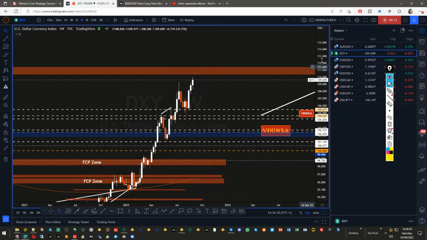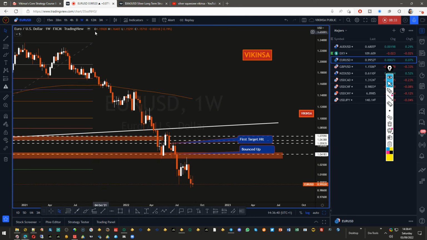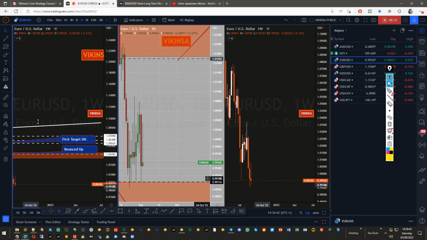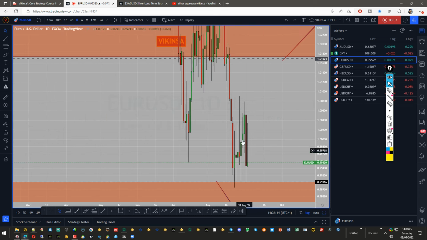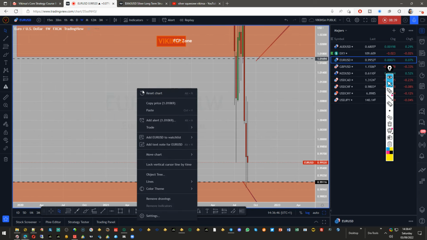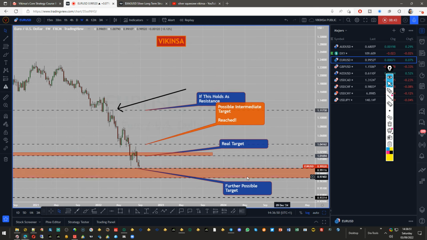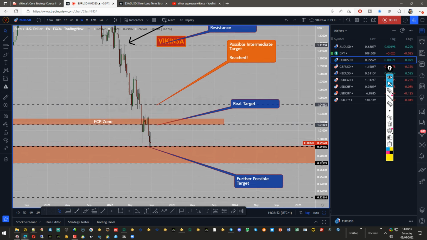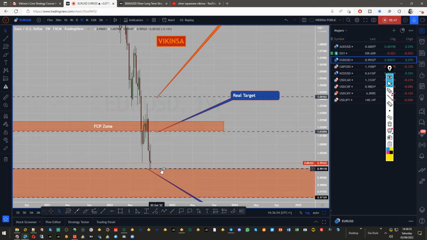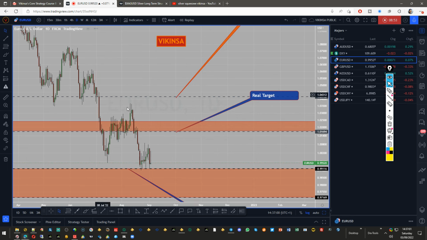Okay, so this is what we have here on the dollar index. Let's look at Euro USD. Okay, on Euro USD, if I forget about that chart, that's old. On Euro USD, this is the chart that I gave you. This is what I mentioned last time as well. The market was supposed to go and touch or go deeper into this FCP zone. The market came right into that and started to go up. You see, on Friday the market fell into this and started to go up.